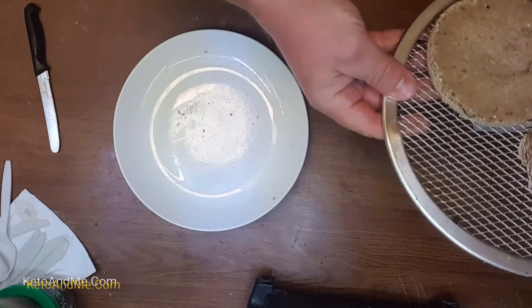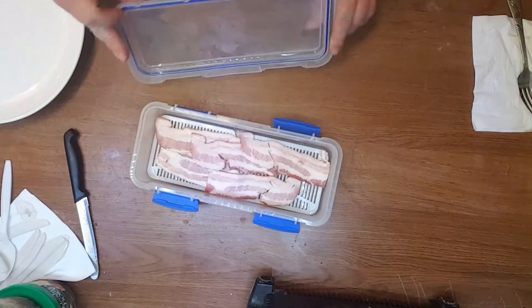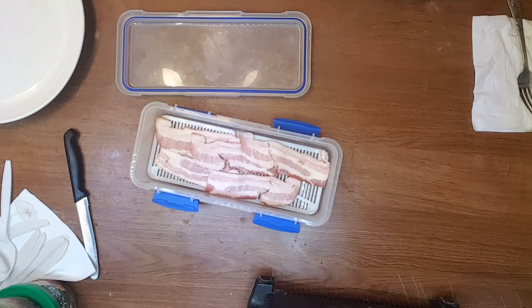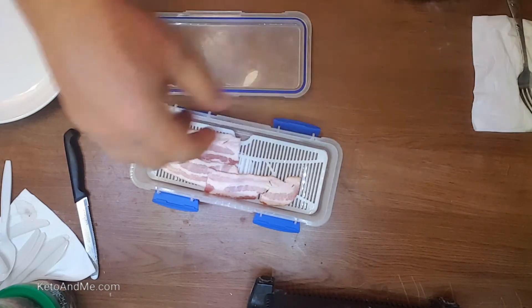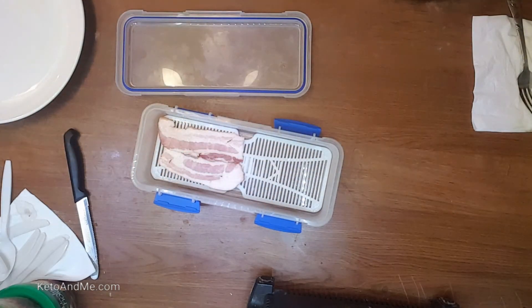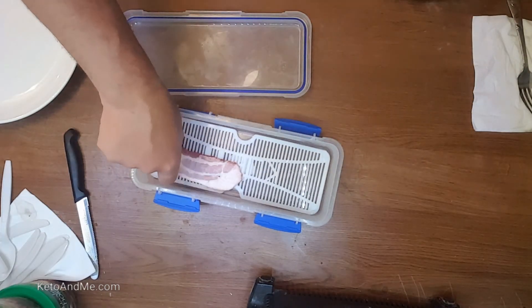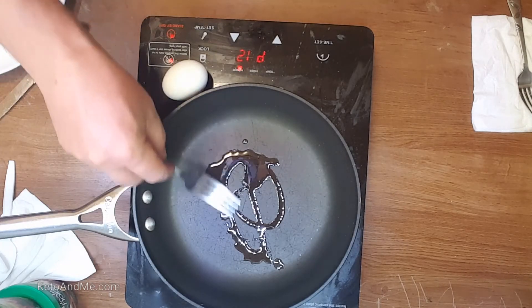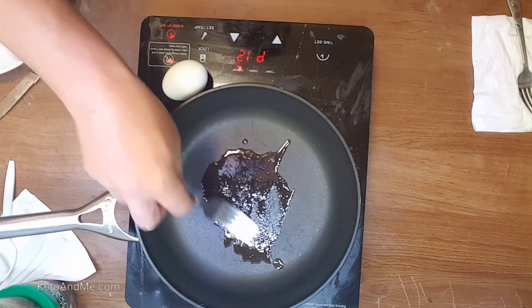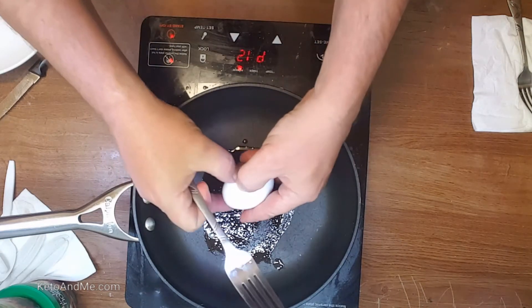I stick it in a toaster oven. Do you smell bacon? I keep my bacon fresh in a very good airtight container that even has a drip rack so the bacon isn't sitting in water. I'm gonna bake it in the infrared oven — if you're interested, watch my video on how to make perfect bacon. This is a frying pan with a little bit of coconut oil, and the purpose is to fry one egg to top the sandwich.